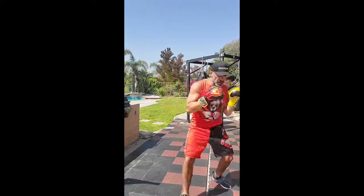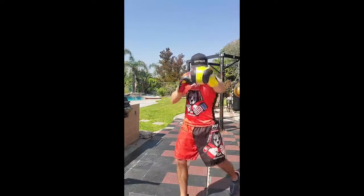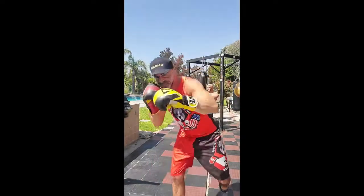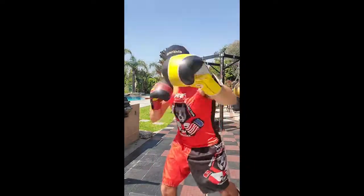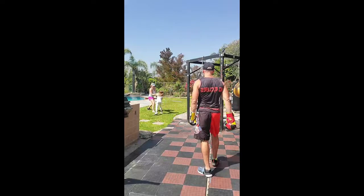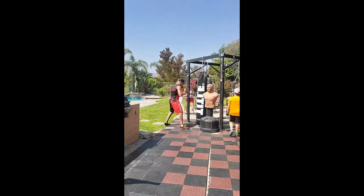Two, duck, two. Hands up. Let's go right to it. So that's straight right, duck to the right, and boom, power right out of that into another straight right. Chain them together. Let each move set up the next move. Keep it rolling. Two, duck, two.